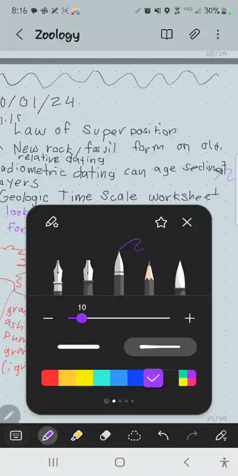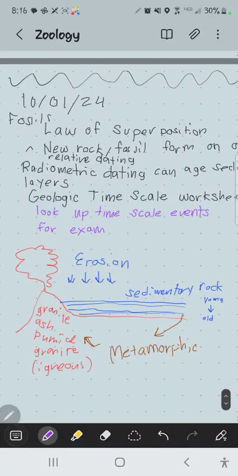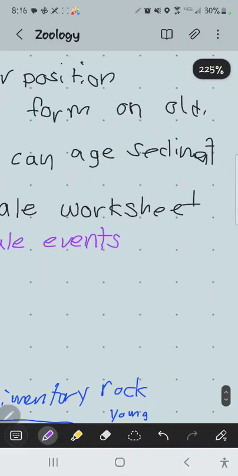It won't be my drawing, it'll be something else. But I'm going to ask you where the useful layers to look for fossils are, and it'll be in sedimentary rock layers. So even though this is not a complete list, you'll have one of these as an example of sedimentary rock. So you only have to remember number 4, right? And then even though this isn't a complete list of igneous rock, the examples I give will be from that list I just wrote out.